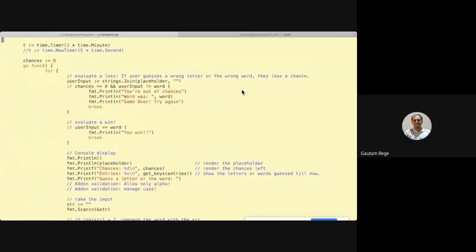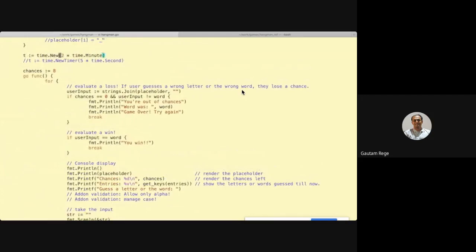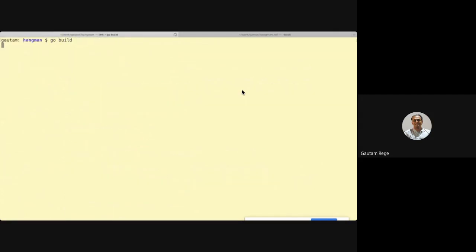Where is that timer gone? Timer. So for those who did not understand what the earlier problem was, this is the problem. My program is stuck for the next 2 minutes, even though my game is over. Right? This is what I don't want.